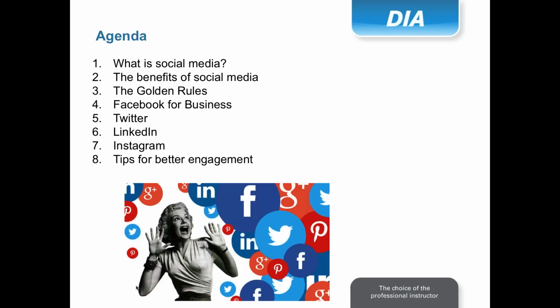I know everybody is going to be at different levels with regards to what they've dealt with in the past. Maybe some of you have got Facebook, some of you have got Twitter, some of you might be thinking about getting Facebook and Twitter accounts. I know you're all at different levels, so hopefully this introduction will be able to bring everybody up to the same sort of level, and give you some more helpful hints and tips to further your reach within this sphere.